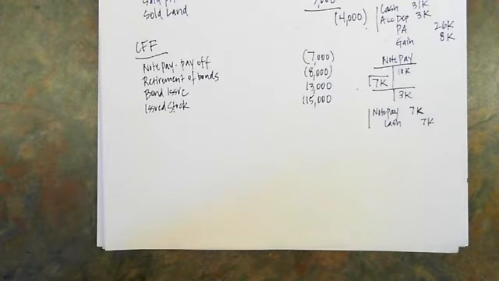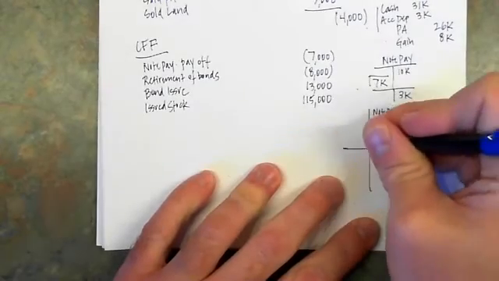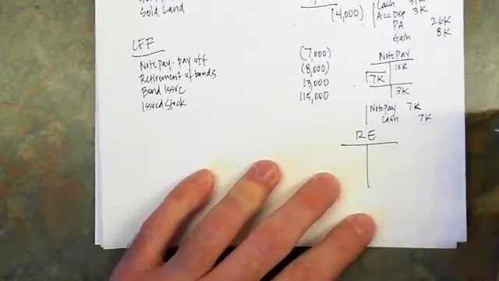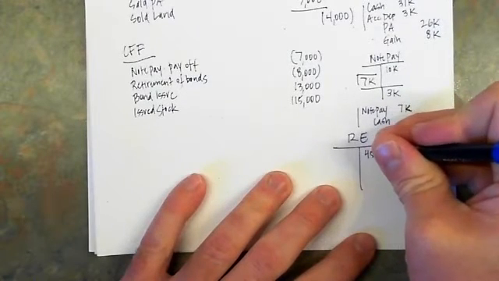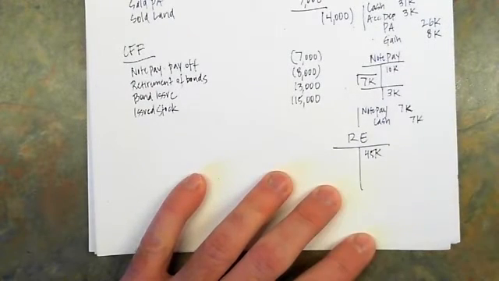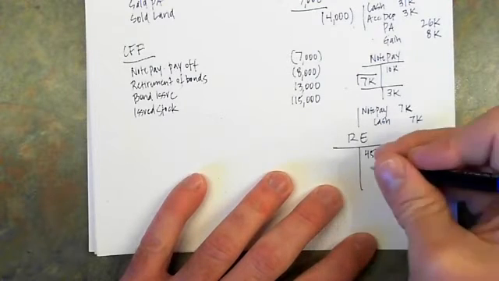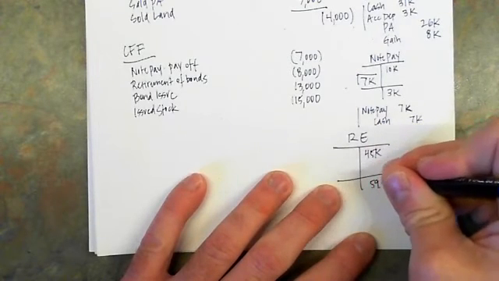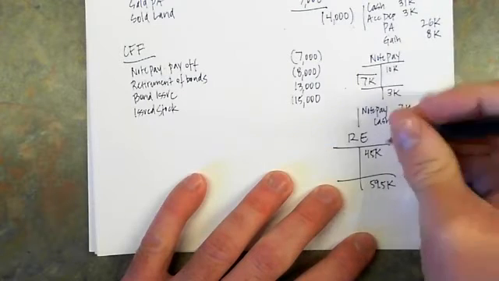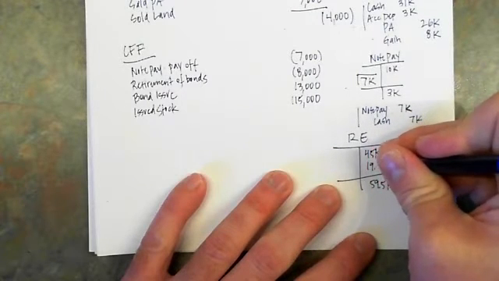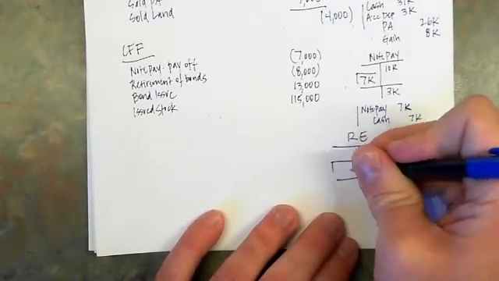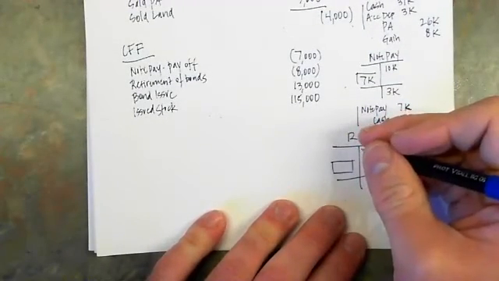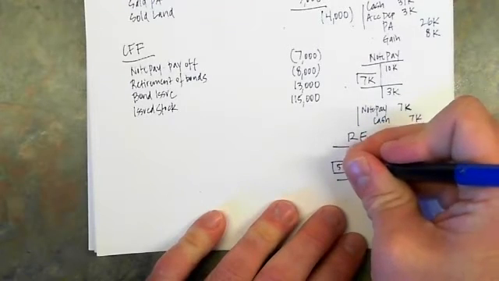What else do we have here? The final item. Look at your retained earnings and determine if any dividends had been declared. My retained earnings goes from 45,000 up to 59.5. We know that 19,500 of this came from my net income. And so that means that they declared dividends of 5K.